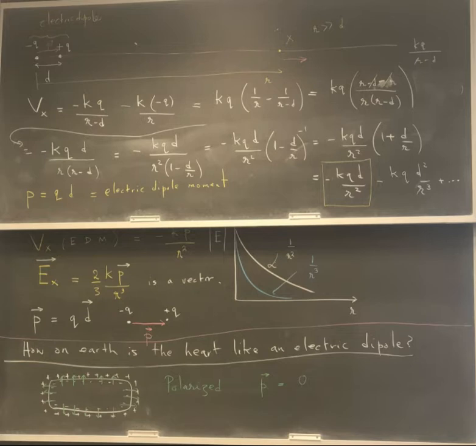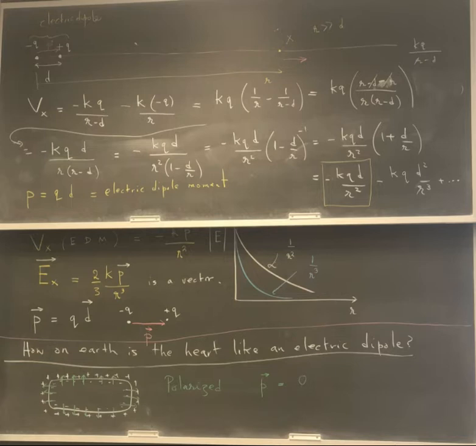And why am I considering an electric field in addition to the potential? Because the electric field is a vector. Remember this, the electric field is a vector. So this must have a vectorial sign on top of it, which means that this electric dipole moment must also be a vector, right? So if this is a vector, there has to be a vector here as well. So the electric dipole moment is a vector.